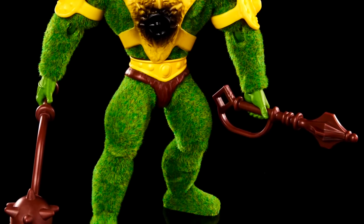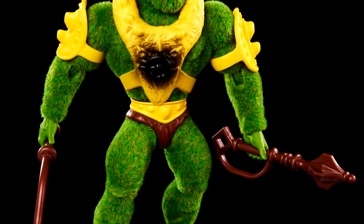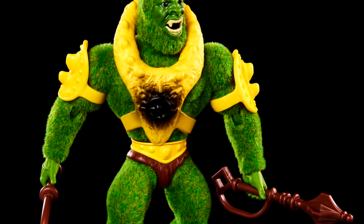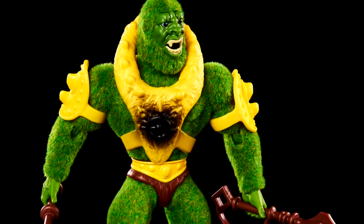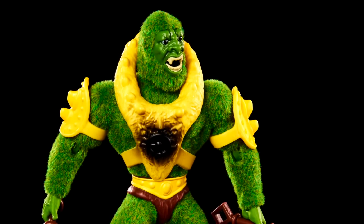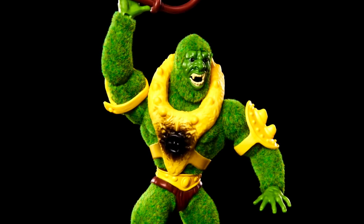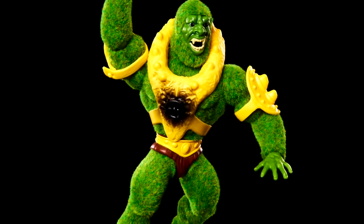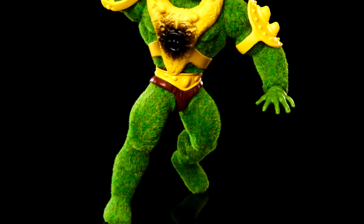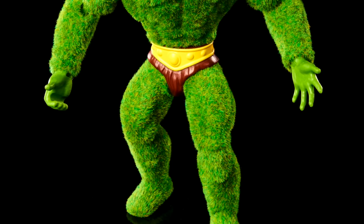And much in the vein of when we talked about Masterverse with the New Adventures Skeletor, this was on display at the Mattel event back in September. So this is the flocked Moss Man. And we'll have to see where you can pick him up. Before, it may have been a store exclusive. We'll have to see where it's going to end up now. Again, wait till Mattel officially reveals, and I'll post, of course. But he looks good. A flocked figure is always fun. I have the flocked Panther. He's still intact, so I have high hopes for this flocked Moss Man.